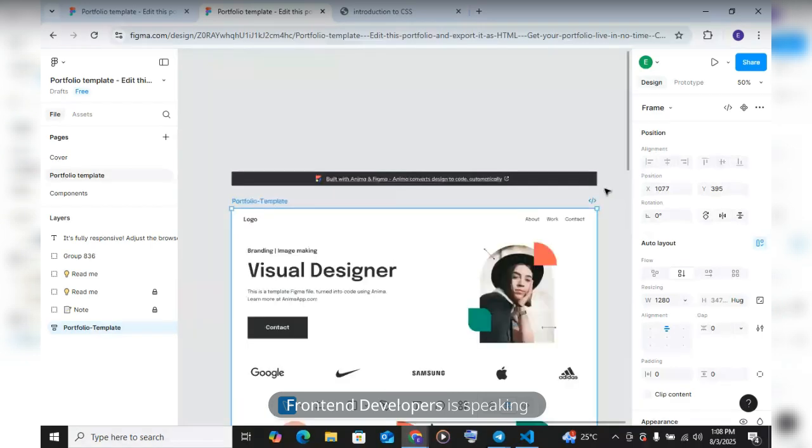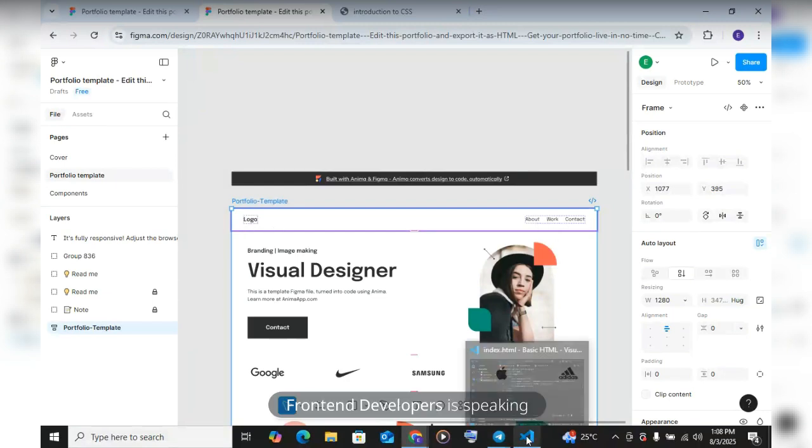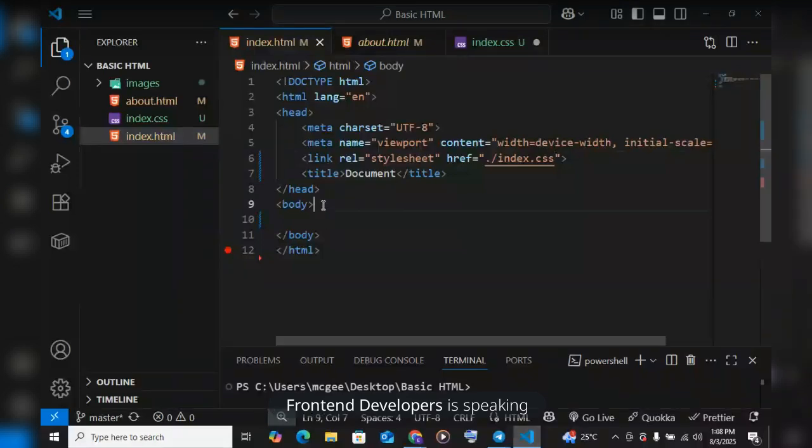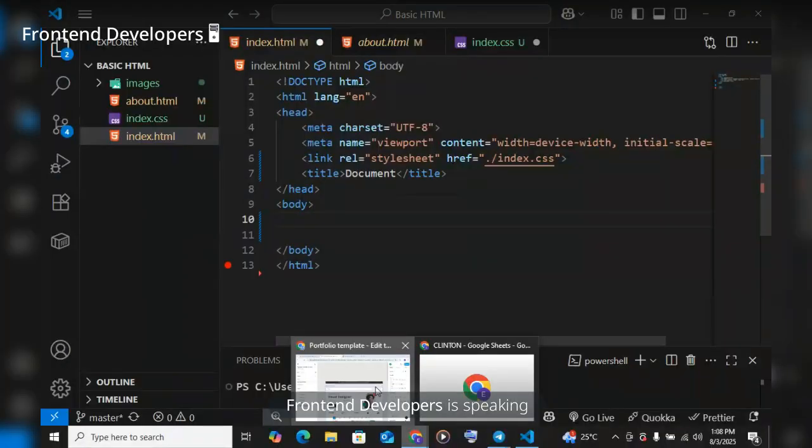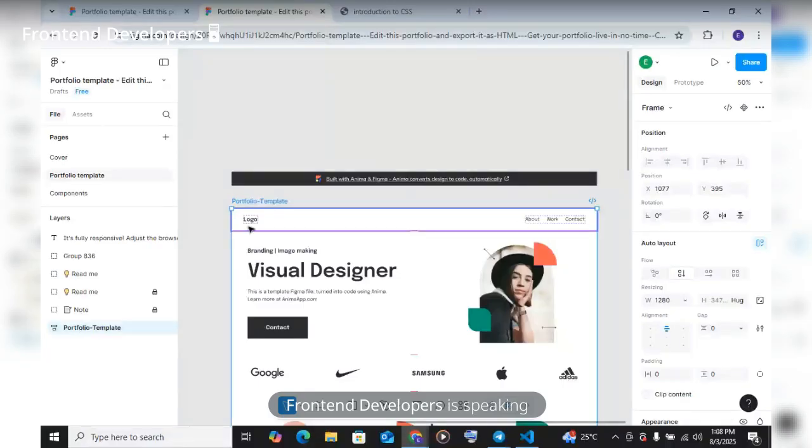Now this is what we have. Let's see how we can create this first one where we have the logo and about, work, and contact. It's very easy. As you can see, that place is more like the header. So we can either put it inside the header, or we can segment it.